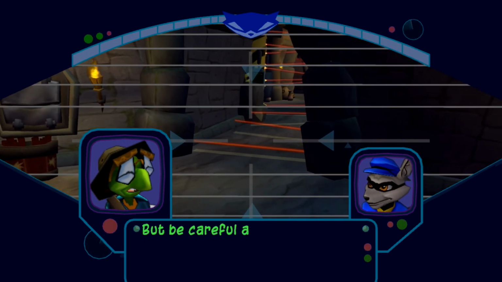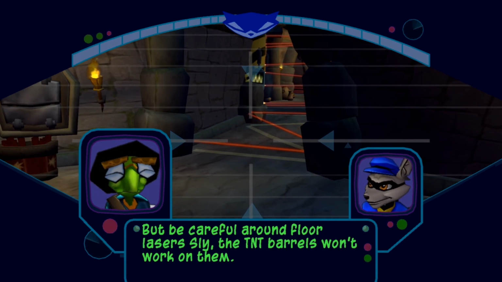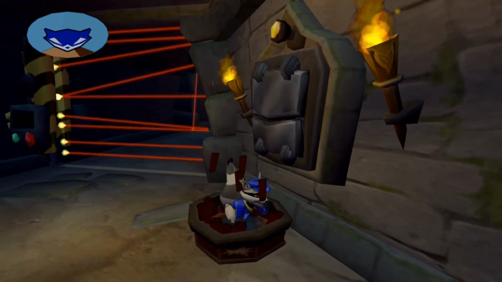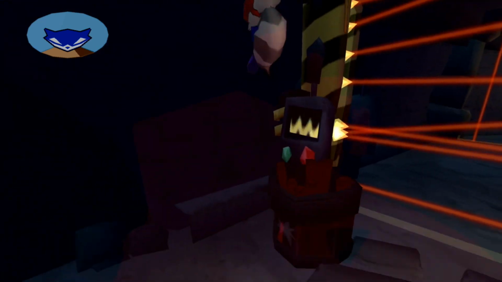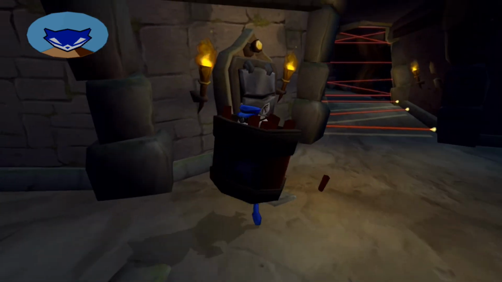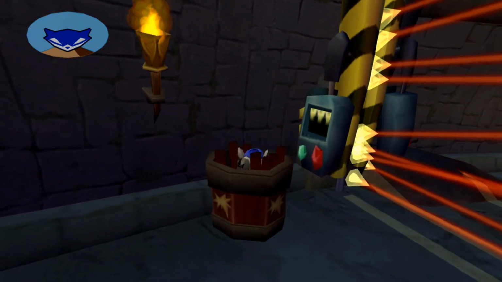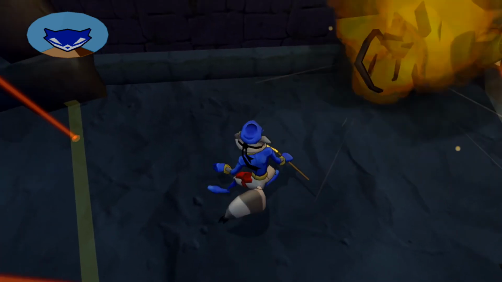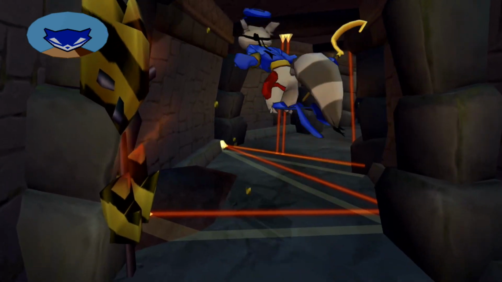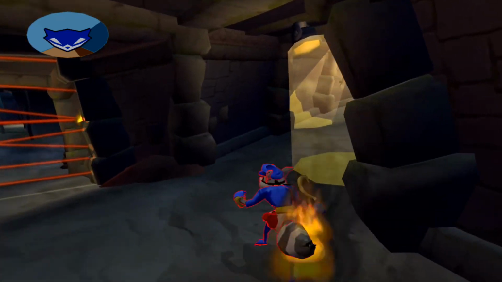So you guys remember those times that you were in the barrel in Sly Cooper 1? Yep. Well, imagine doing it again, but this time if you jump out of it, it blows up. Does that mean you're covered in gunpowder? I mean, I think you'd have to be. That is the most stretched image. Yeah, well, there's absolutely no way I could get the TNT barrel through that, so. Yeah, but you have to.